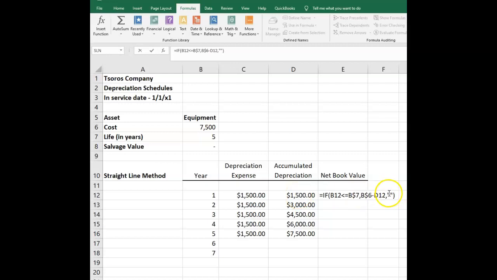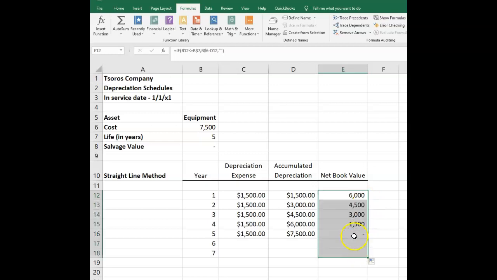Otherwise, enter a blank space. And when we copy this formula down through year 7, it shows that it is fully depreciated at the end of year 5. Year 6 and 7 are left blank, but there is a formula written in the cells for rows 6 and 7.